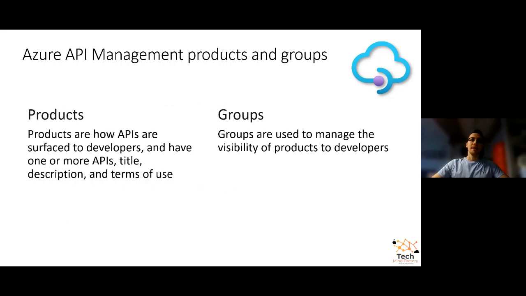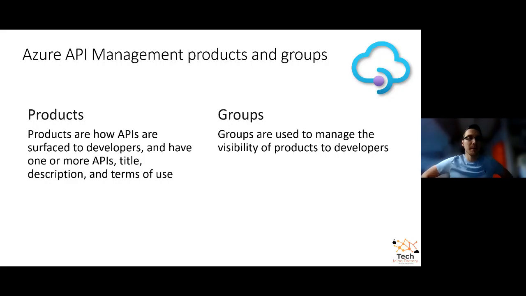When talking about Azure API Management, it's also worth mentioning products and groups. From my experience, there is some confusion around that. So I'm really happy that I can discuss this topic today, and I hope that after this session, I will clarify that. So there are those two concepts, products and groups, inside Azure API Management.